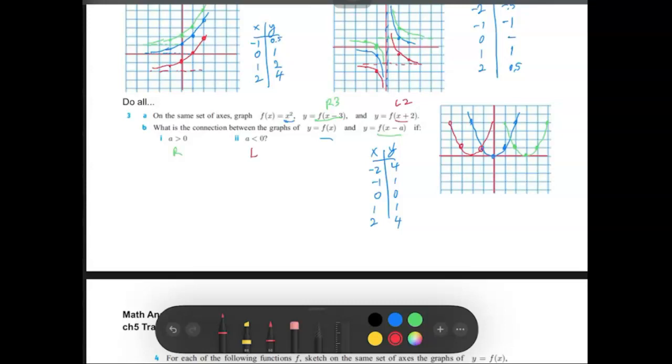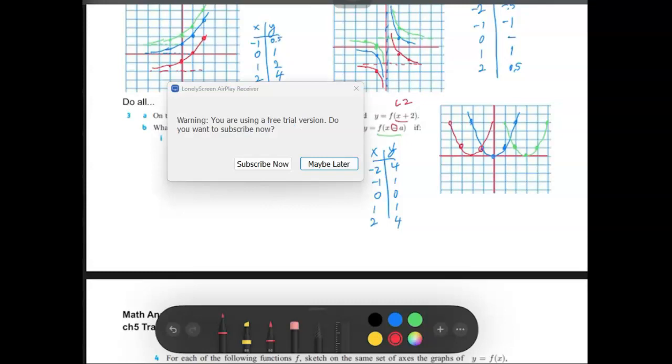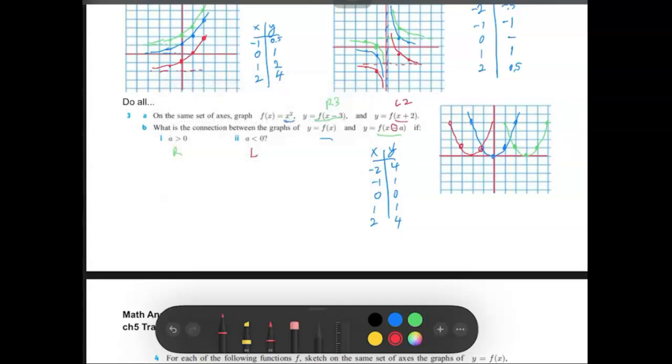But remember, they put subtraction here so that we can think of things in the normal mode. Because they put the subtraction there, we can go back to the regular way we think of things and say, oh, when a is positive, it goes to the right. When a is negative, it goes to the left. Now, that's not as explicit when they have this format here. When they just have a number there, you kind of forget that the standard format is subtract, right? So be careful with that.